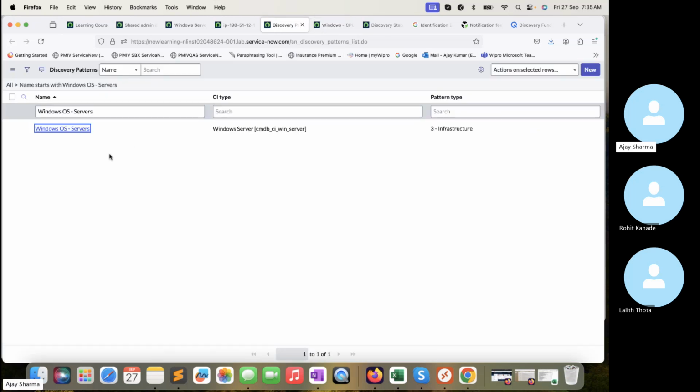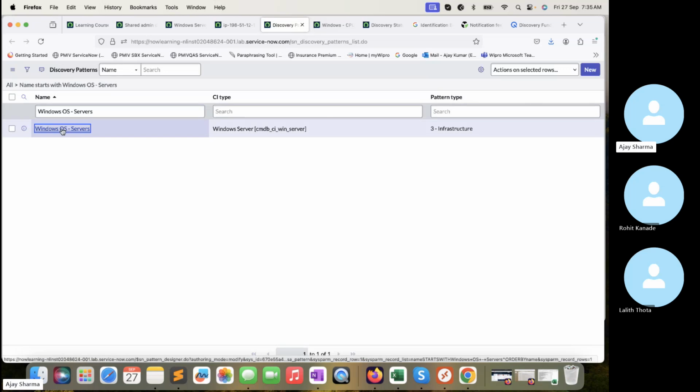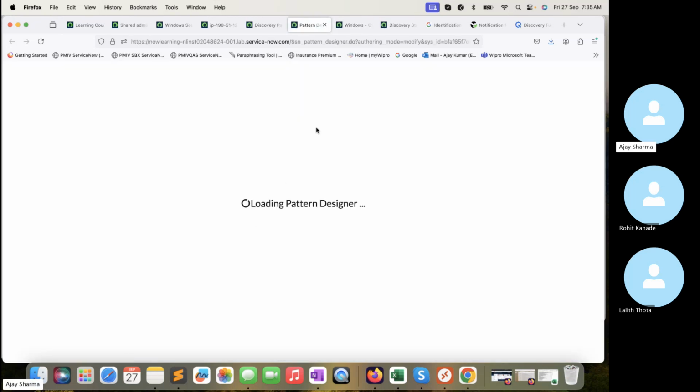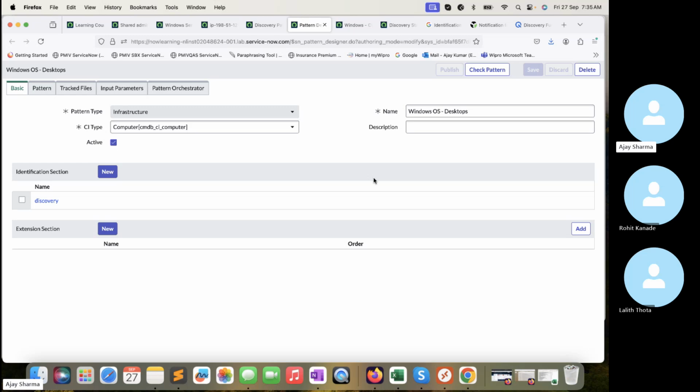Right. I'm still not satisfied why they changed this one, because earlier it was not like that. If I'm not wrong, OS server, desktop. If I open this desktop one, that is something that happened in the Washington release only.